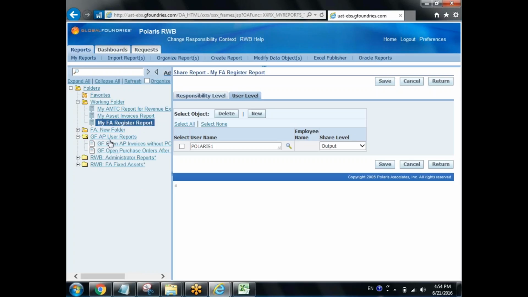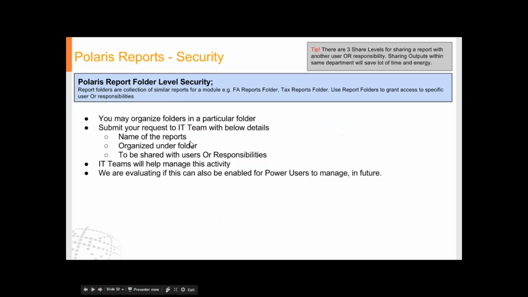There is another option, which is these report folders you can see here. These folders will be managed by IT. That's what the next topic is about. I would not go into much detail for now on this, that we can organize report folders.